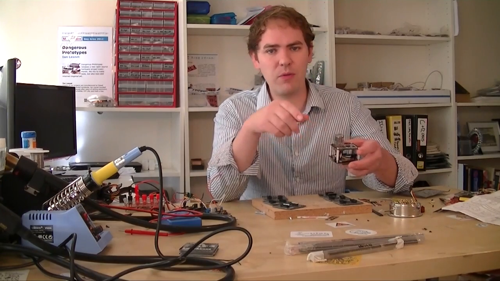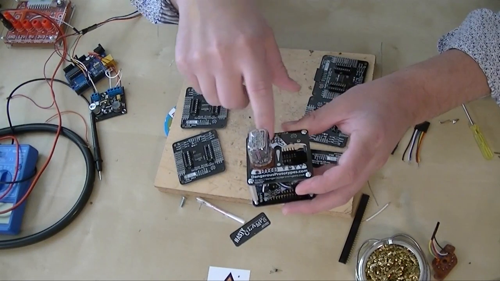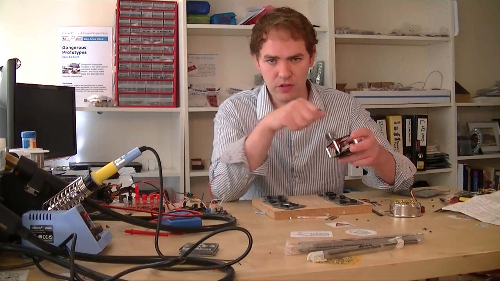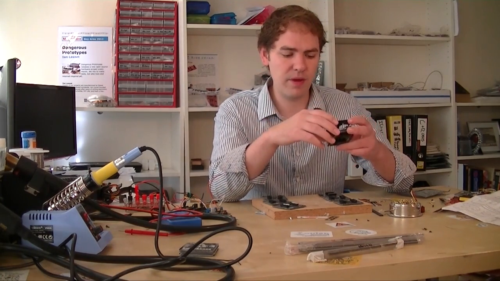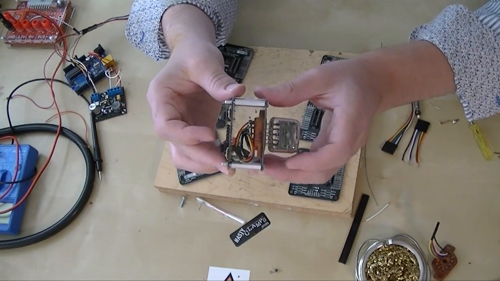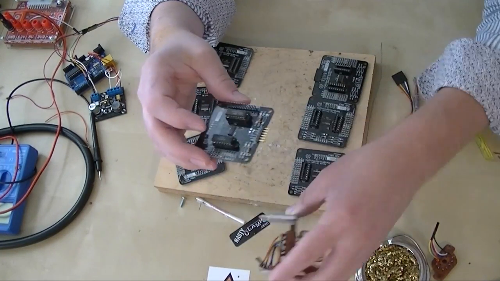One of the problems we had was we didn't quite make the openings for the Nixie holders quite large enough, so they don't quite fit perfectly. We have to go through and manually file it down or maybe use a Dremel tool to enlarge that a bit. The module itself has a front plate that holds the Nixie sockets and then a back plate that has the electronics. Let's take a look at that.